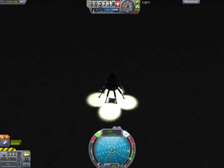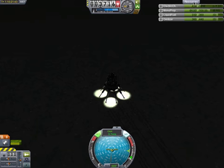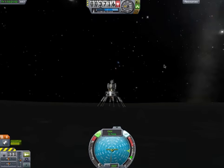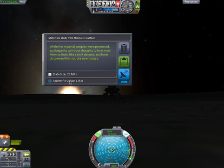And here we go. We have landed on Minmus. Holy crap, guys, this is amazing. I'm gonna turn off the lights. Welcome to another world. Ah, it's pretty. That's so pretty. Science must be had. Holy crap.